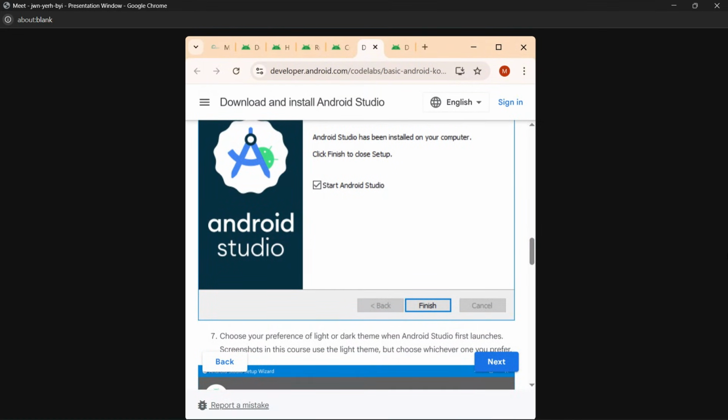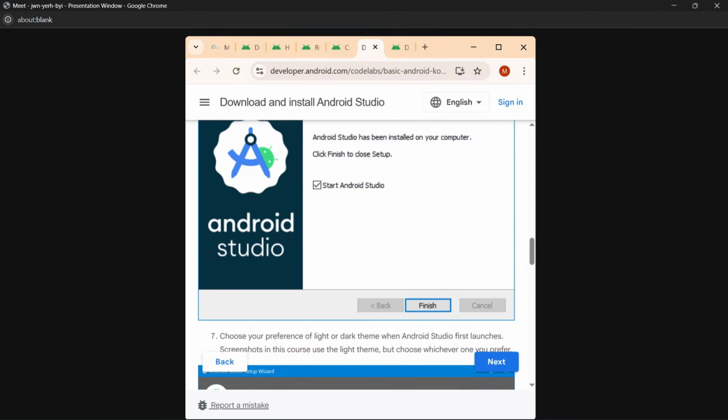Did all of you understand what I am saying? For Mac users also, these steps are the same.